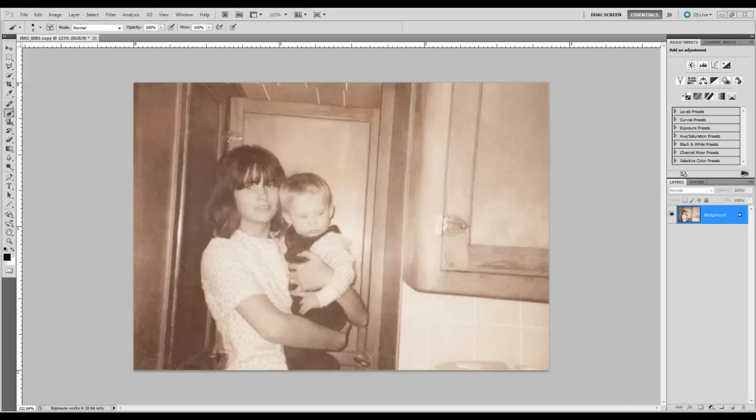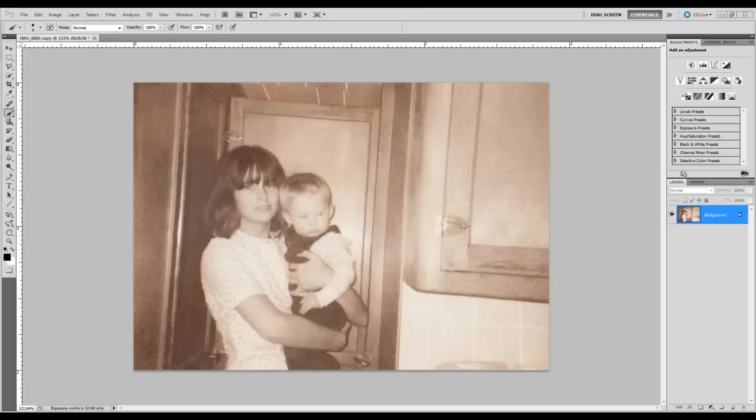I was sent this photo by my friend Ken, and he wanted to know how he could improve this. He just wanted a couple tips on how he could improve this photo. Well, the thing is, this is in great shape. This photo is in wonderful shape. It's just got a little bit of a tonality problem. It's faded a little bit to the browns, but it's just in really good shape. So all we want to do is enhance certain areas.